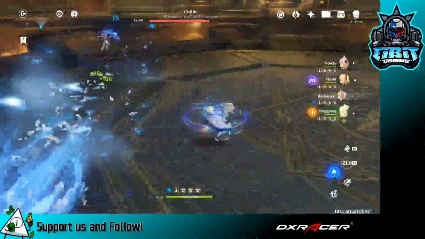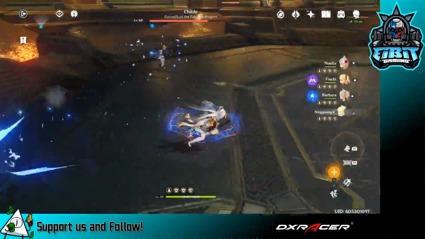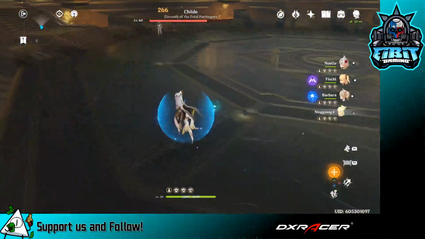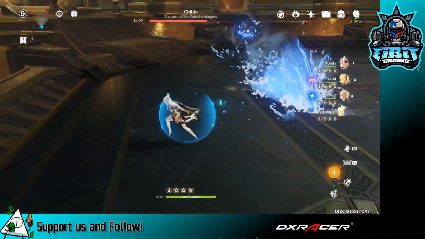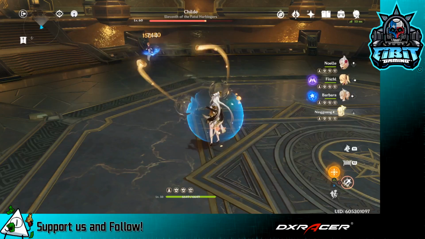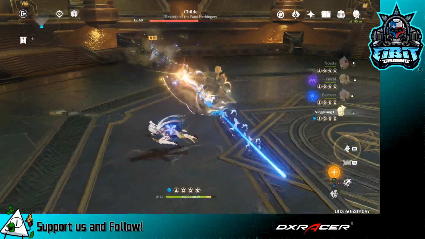Once she's healed, I'll switch back. So you just wait. Basically, wait for him to do all of his attacks. 2, 3, 4, 5, 6. Okay, so 6. Yeah, I couldn't remember if it was 5 or 6. Okay, so there's 5 that time for the arrows.